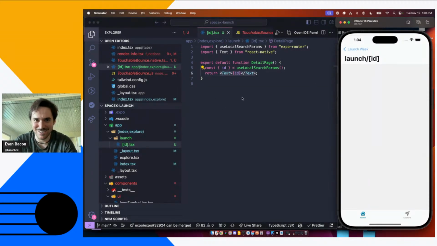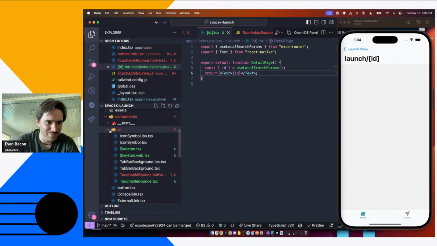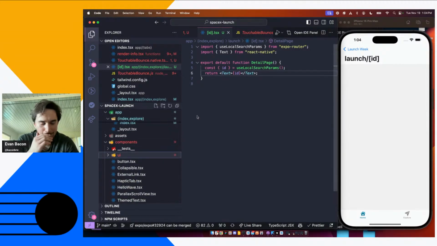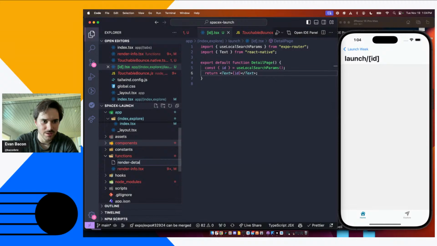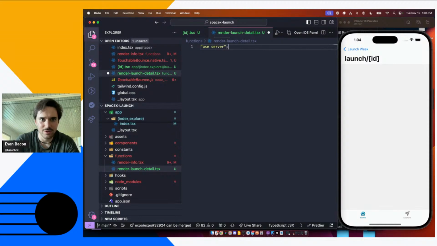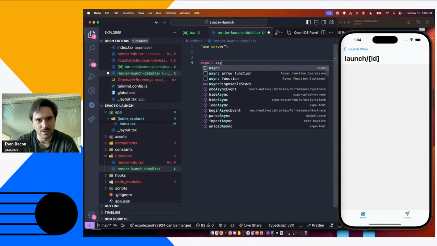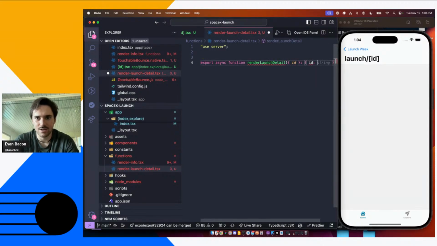Actually, okay, you know what, let's make a little page for this real quick. How should we plan this out? Let's go render launch detail, use server, export async function render launch detail, and then we'll give it an ID string.